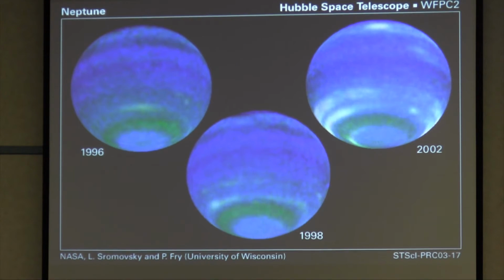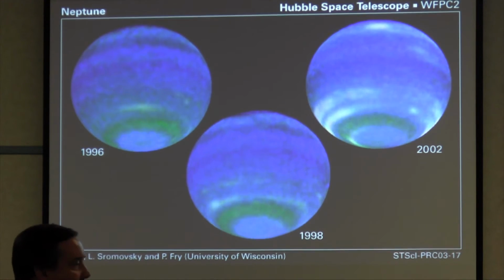All right. But we also have seen storms on Neptune grow, because one of the things to recognize is that Neptune has a 160-year orbit around the sun. Okay, we've just passed through the anniversary of Neptune making one orbit since its discovery. And that means that seasons will last for 40 years. You get 40 years of spring and 40 years of summer and 40 years of fall and 40 years of winter. And as we're going through this, we've seen springtime on Neptune, and we've seen the development of seasonal storms in Neptune's southern hemisphere.